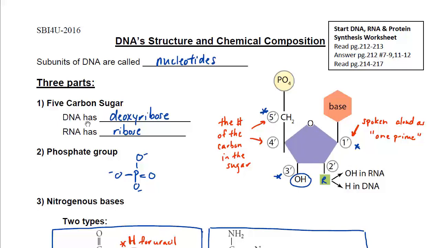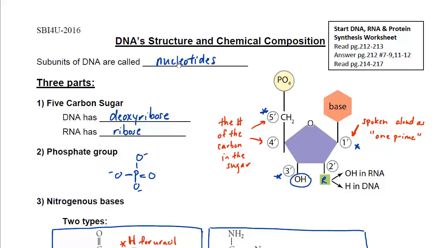And just a reminder that DNA has a deoxyribose, so it's missing an oxygen, compared to RNA that has the normal ribose sugar. And this is the spot right here, right at the 2nd carbon. That is the difference between the two of them. I don't need you to know where the difference is. I just need you to know the deoxy versus the regular ribose, and then you should be fine. When you see 1 with the little tick mark, it's read as 1', 2', 3', 4', 5', and so on. Okay? So just remember that.